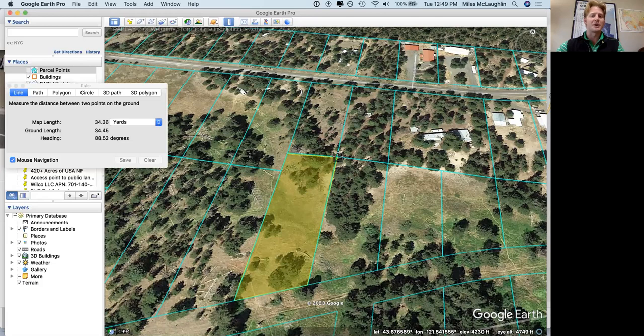So let's say you find the property. We post all the GPS coordinates, corner coordinates. I always recommend a survey at some point. Those aren't going to be as accurate as that, but it's about 35 yards wide, this property. At the longest point, we're looking at, you know, maybe a football field, 100, 110 yards. So that ruler is really helpful.